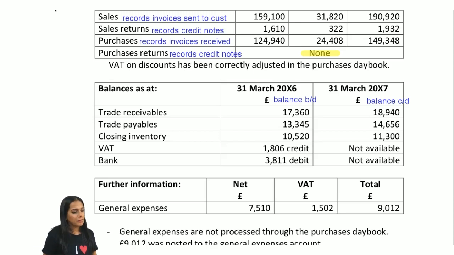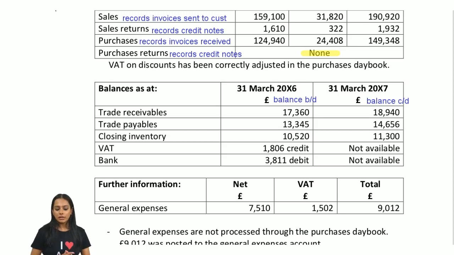Now let's talk about things that will impact our payables. Payables represents the amount that you owe your supplier. So what could increase the amount that you owe and what could reduce the amounts that you owe them? If you buy goods on credit, it means you owe the supplier more money. But if you pay your supplier some cash, if you return goods to your supplier, if there are any relevant contra or setting off entries, these could reduce the amounts. So it's very important you read the question very carefully.